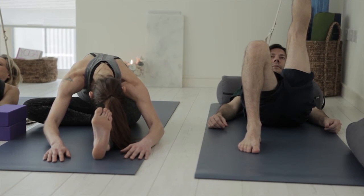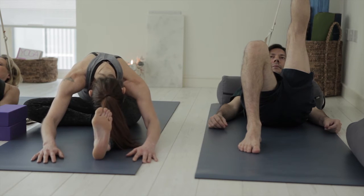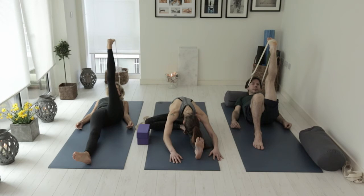Hamstrings tend to get quite tight. They're responsible for bending the knee back and also a little bit of hip extension. So they're used all the time in running, walking, cycling. And also when we sit down, our knees are always bent, so the hamstrings are shortened then, but they're not being used, so they tend to get nice and tight. So it's a really nice physical release to stretch these muscles or this myofascia out.